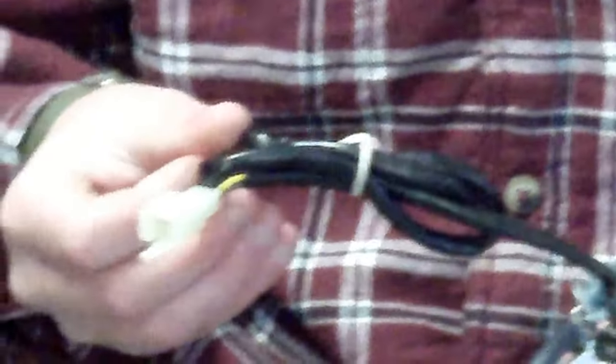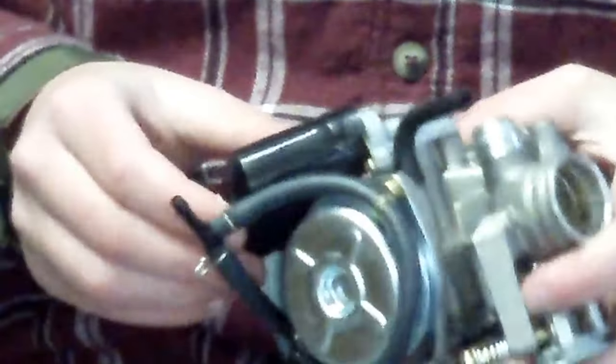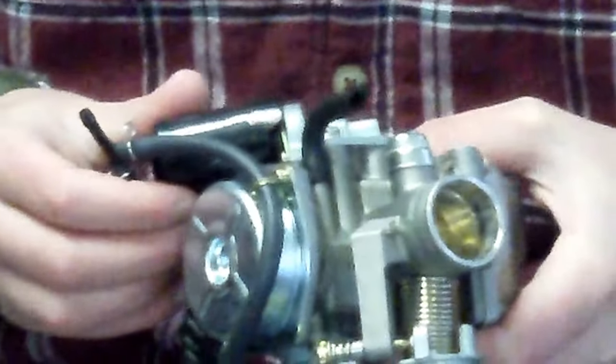So, start with this. This here is a wire that plugs into the main wiring harness of the go-kart. And what it does is that it connects right here. This is called the automatic fuel enrichener. When the engine's cold and you first start it, it lets a richer gas mixture go into the combustion chamber in order to make starting a little easier.